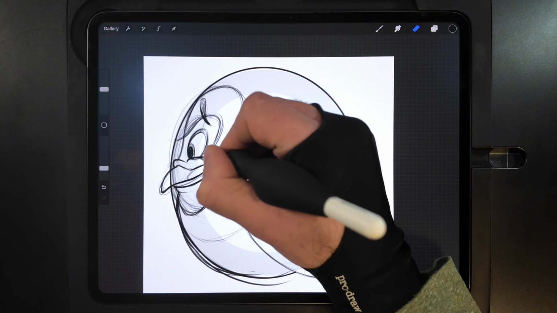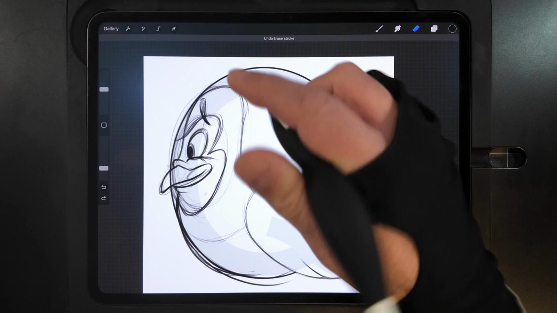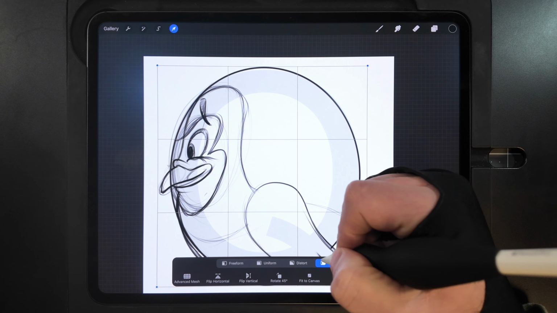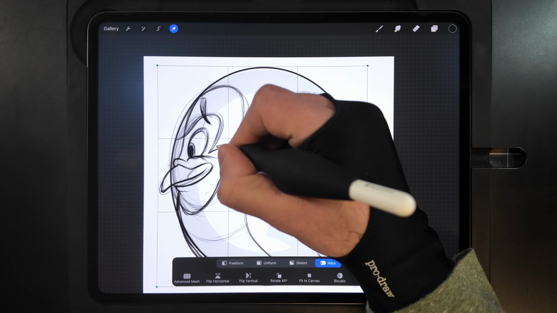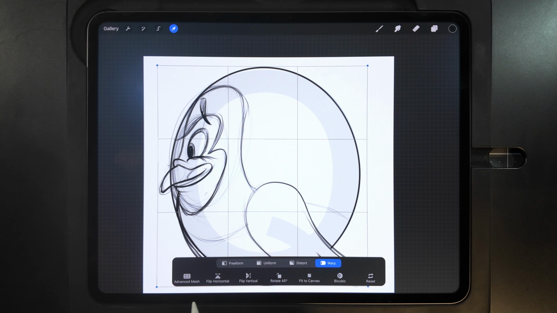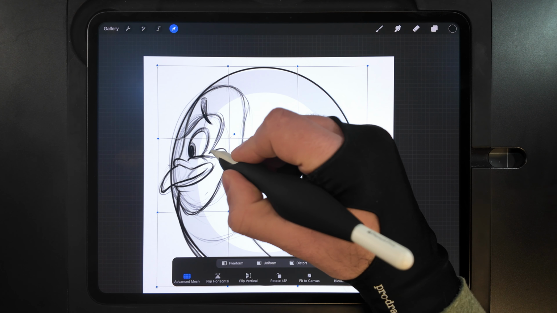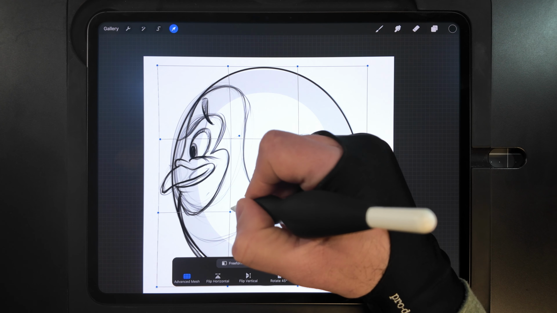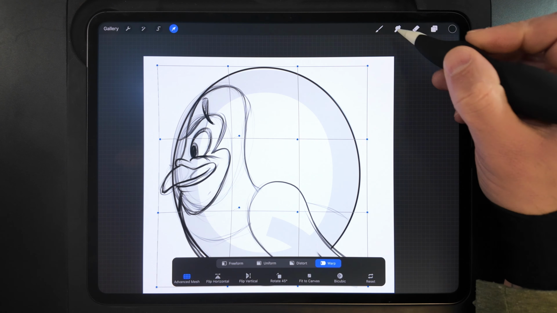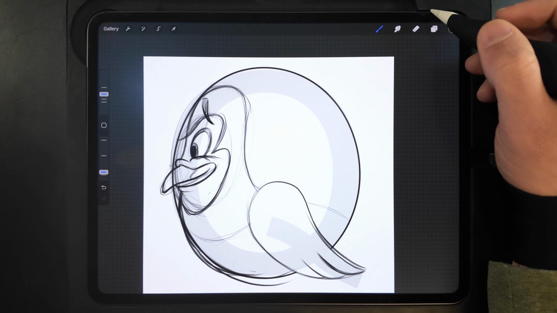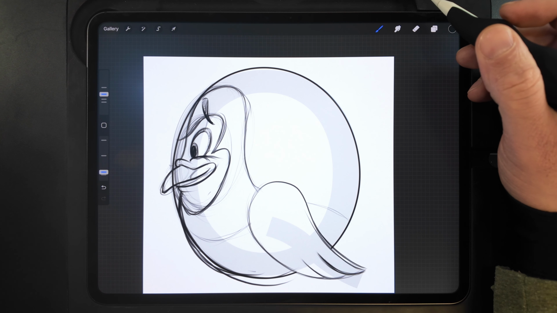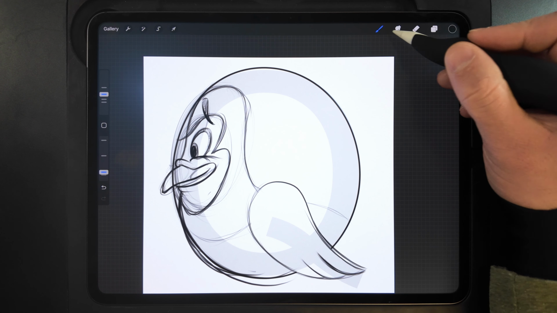I'm going to move this up just a little bit. The other thing we can do too is using the arrow here and warp, we can pull this around a little bit. If we've got some areas we want to mess with, we can do advanced mesh here. We can pull in some of these areas just to play with them a little bit if you need to move stuff around. I think that looks pretty good.